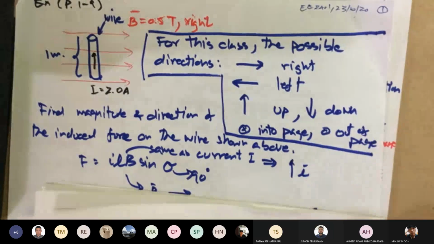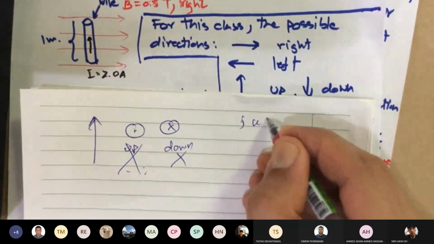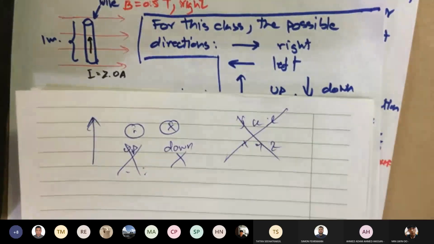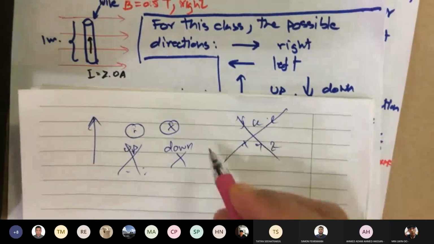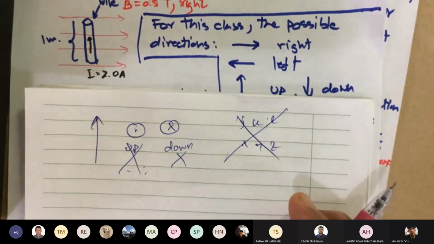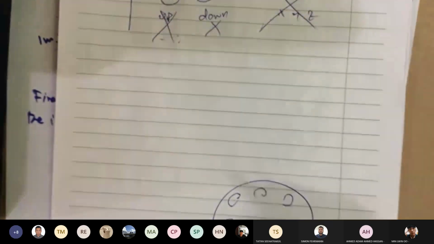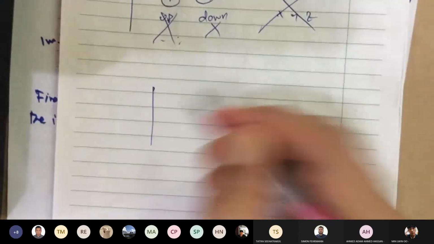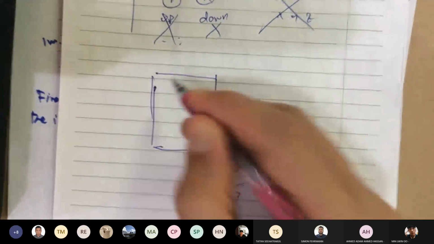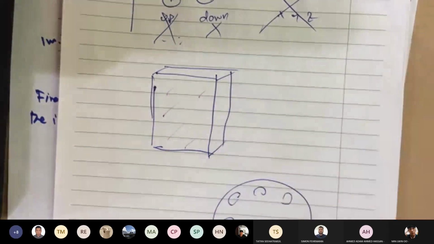Okay, so the tail of the arrow and the head of the arrow tell you which is which. That's it. In the past, some of you might have had i, j, k, or x, y, z. No, not here, because you might have a different textbook, a different reference point of view, and we don't want to get confused. So if this is the plane of your paper, and your paper is very thick, this is the plane of your paper.